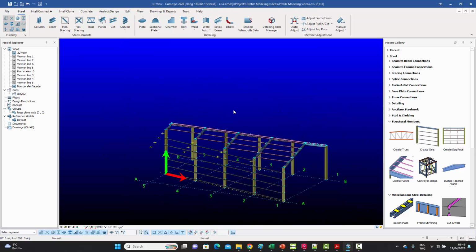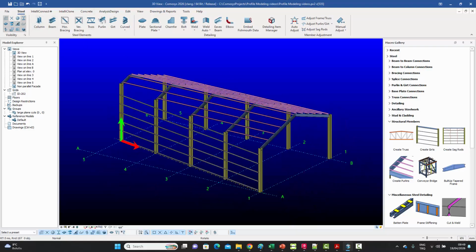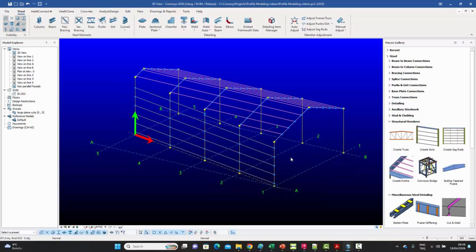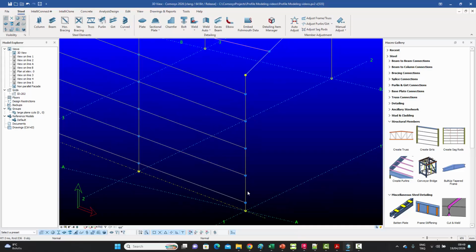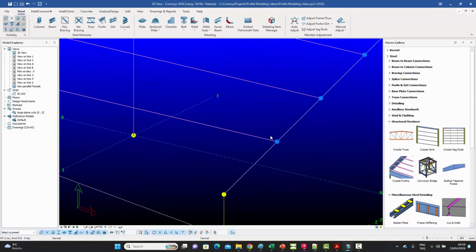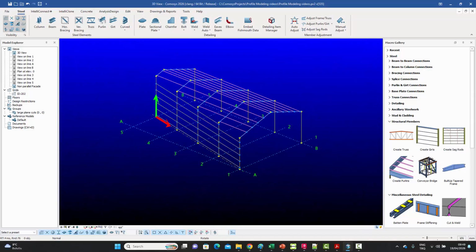Get it like that. If you want, we can turn off the points just to get a better view. And it's always a good idea to turn on your nodes and then press Alt D and see what you've done until you get to the line mode, and see if everything is connecting in the line mode. So we can see that the girths are connected to the columns, the purlins are connected to the roof beams. Everything is basically properly connected.